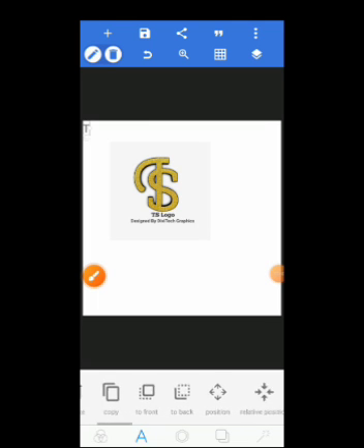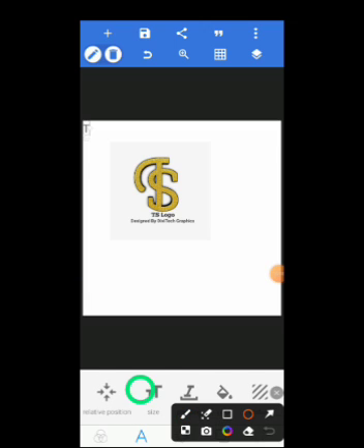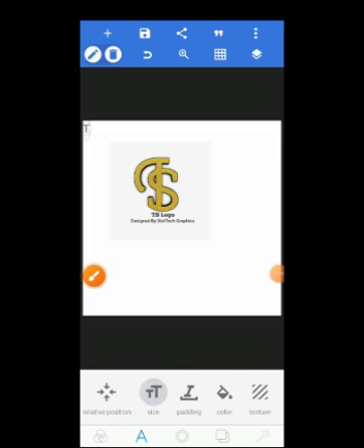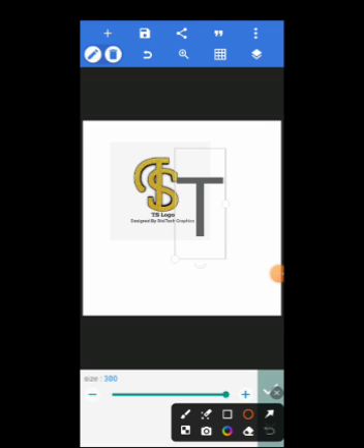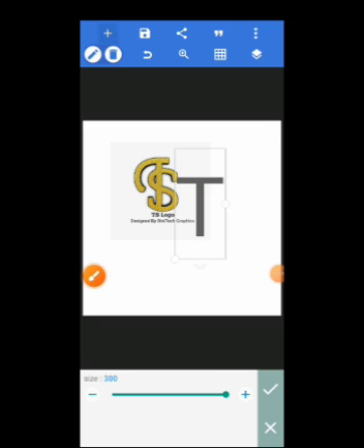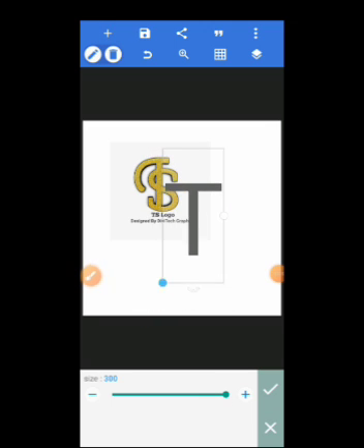Then you shift this thing that's moving until you see this size. Alright, so you click on it. That is where you can increase the size of your text. So let me increase it by moving the button. You can see the text is increasing. Alright, so let me keep it like this. If I want to increase it further, I have to use this to increase it again, because the default size that the app gives us is only 300. So if you want to increase beyond this 300, then use this, and you can see it is moving. Alright, so let us keep it like this.